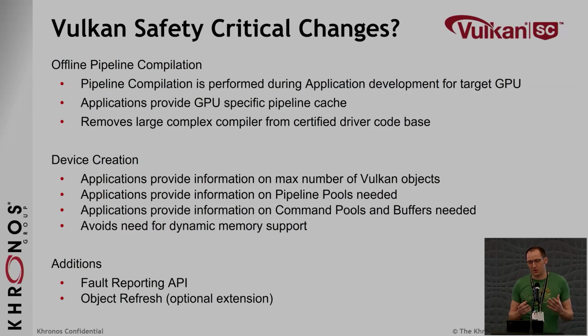As well as that, the certification process has a lot of verification and testing. You have to do line coverage, branch coverage, all sorts of things, and you need to do that on the final code. If you have a runtime compiler generating your compiled code on the device at runtime, it's quite hard to verify that code. If you move it offline, so we have an offline compiler and you generate it on your host development PC, that allows you to have a fixed binary. You can test that, load it to the device, and confirm you're running the code you've tested and verified.